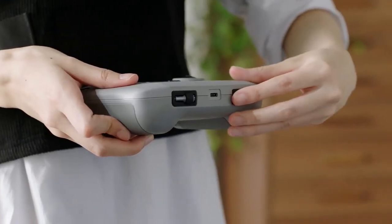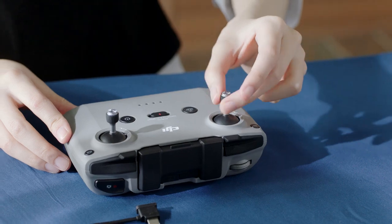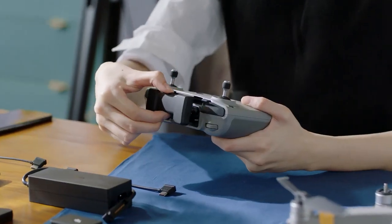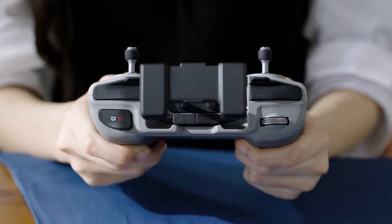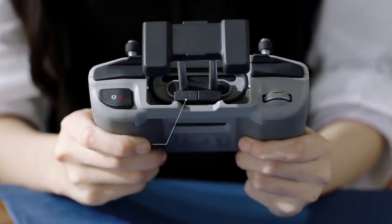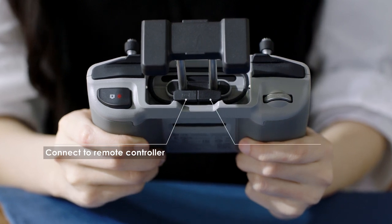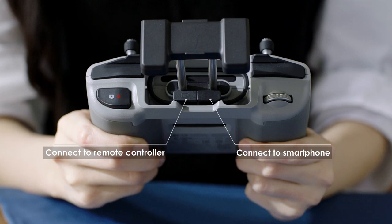Take out the control sticks from the convenient storage spot at the bottom of the controller, and then screw them in place. Extend the mobile device clamp. You'll find that's where the RC cable is stored. The cable on the right with an icon marks the end that should connect with the remote controller. The other end of the cable on the left should be used to connect to your smartphone.